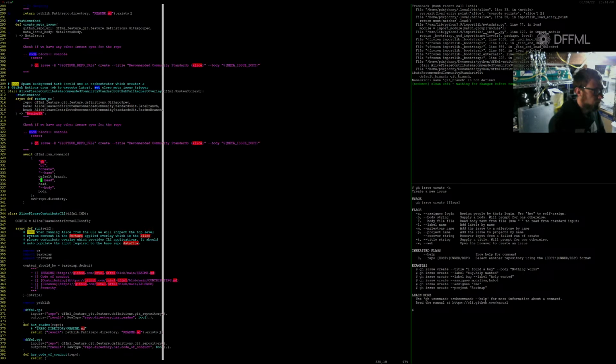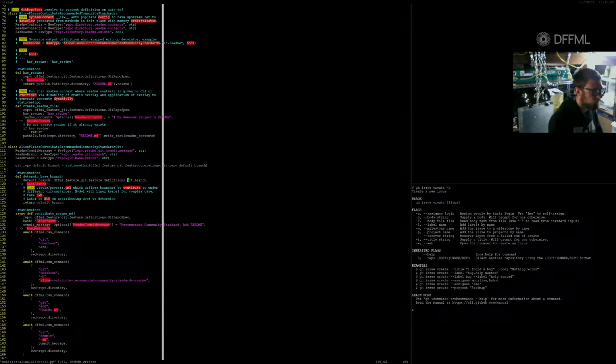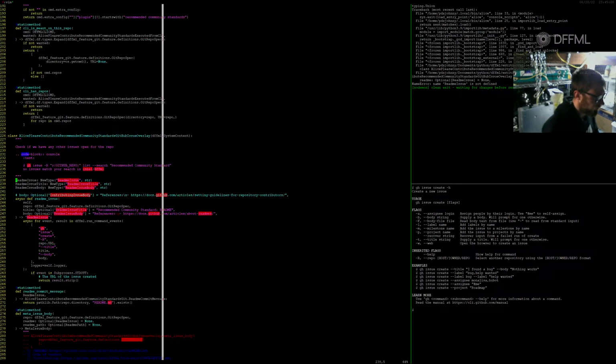Get branch. README issue. Where shall we put it?